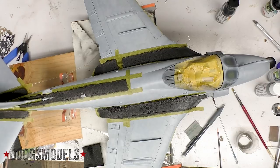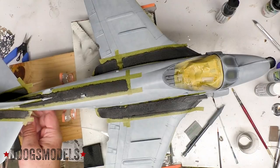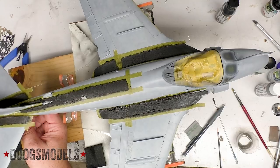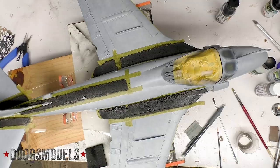If you've done that, this is really no different, just a different material essentially. One thing I wish I had done is been a bit more liberal with masking around these, because there are some spots where the sponge went a little bit crazy and got outside my tape barrier, and I've had to go back and clean off a little bit of that excess that spooged outside the lines.